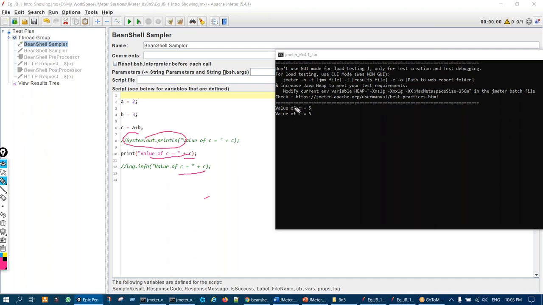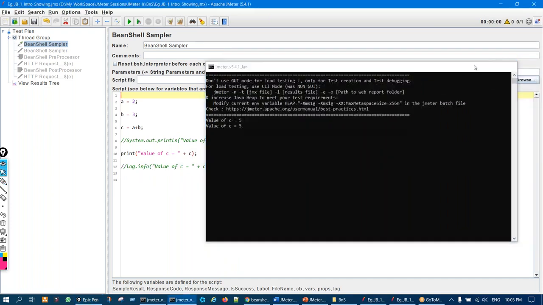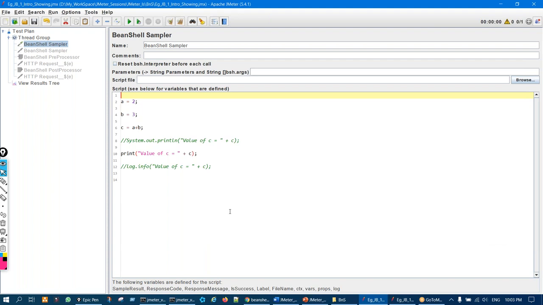I have printed here, right? You see, I have printed, but one drawback is that this is sometimes extensive. If you do it, it will freeze the JMeter, it will hang the JMeter, and you will get irritated. So why not use this log.info, which is given by JMeter only? See, some keywords are there in each sampler, in each element of BeanShell. What are the keywords here?